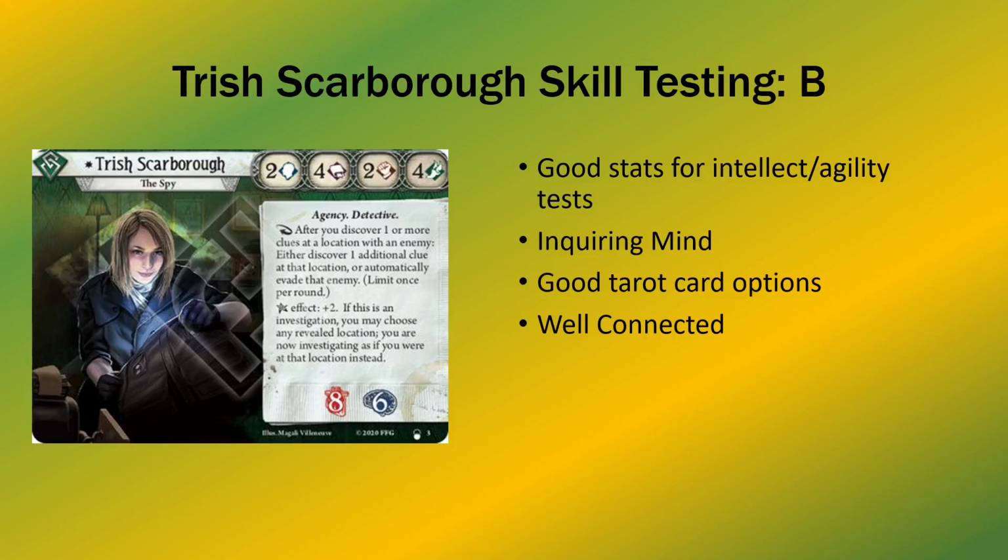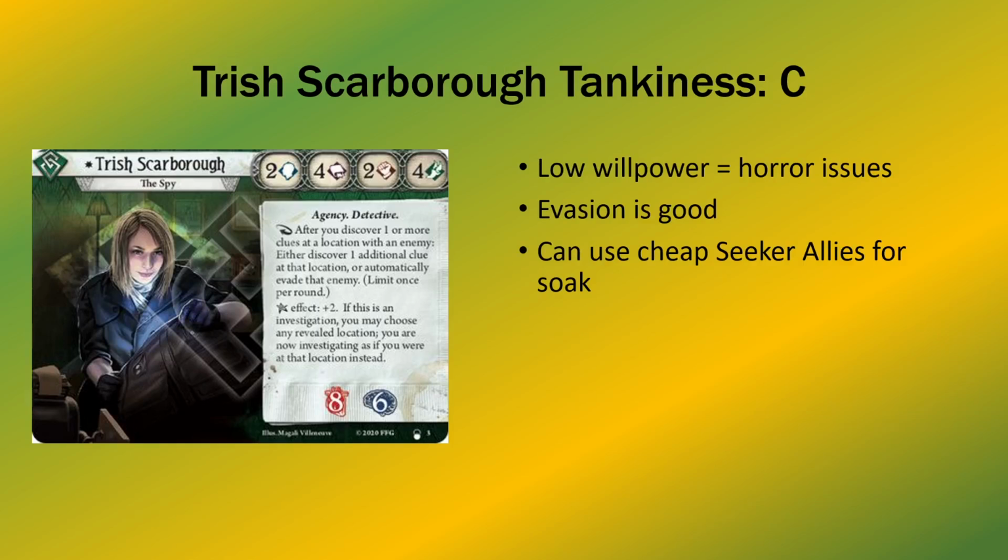Skill testing is pretty good for Trish. She has a decent amount of options to pump her stats, skill cards or otherwise. I think she's a good candidate for tarot cards, either the Seeker one for extra intellect or the Moon for extra agility. Lola Santiago gives her +1 in both her main stats. Streetwise could be interesting, probably the level 3 after Taboo, or Hyperawareness if you just want a level 0 version. You can also try Well Connected with a big money build, or go nuts and buy a Key of Ys. B grade.